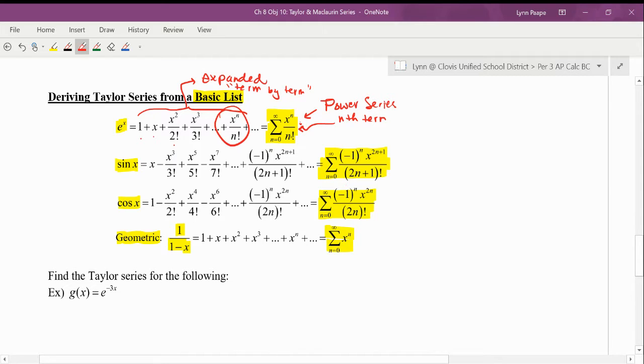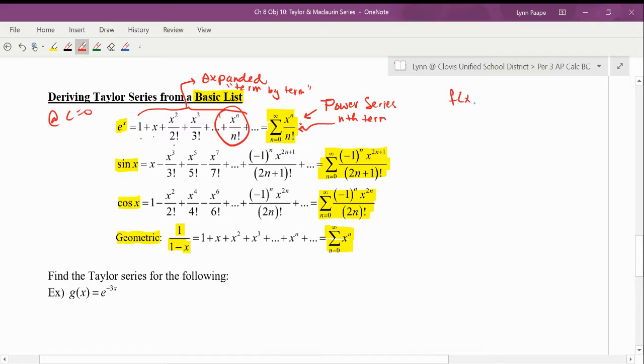Okay, so if you ever forget what these are, and these are all centered at 0, by the way. So let me go at c equals 0. If you ever forget what they are, like if you're like, oh man, I forgot, is sine of x is 1 or is cosine of x is 1? So your e to the x is going to be all of them, right? And so if you ever forget, you can just generate them, right?